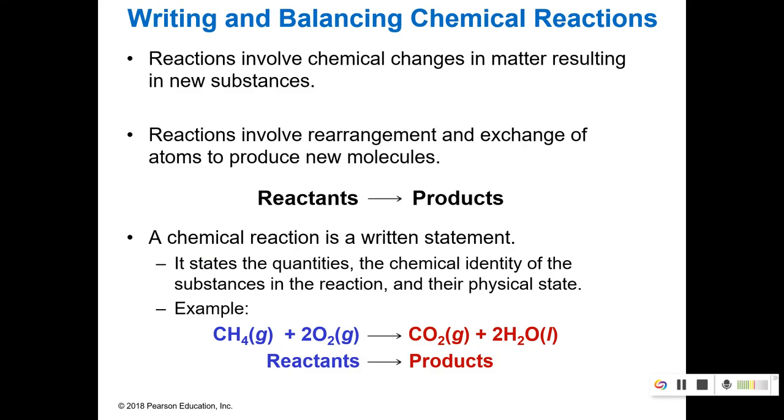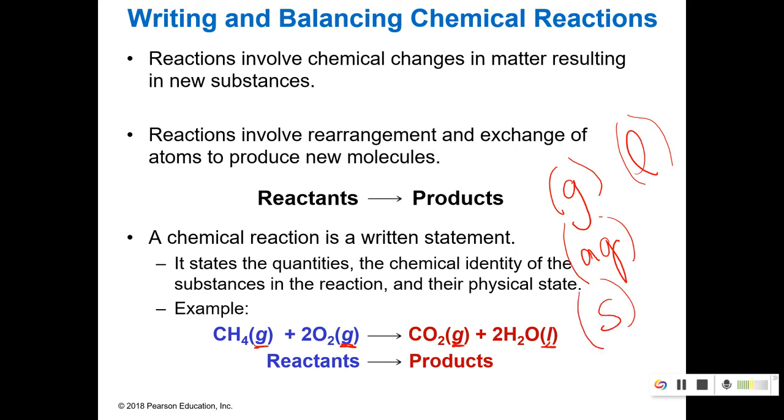All right, so some things to keep in mind for chemical reactions. We've got reactants on the left, an arrow, and then products. Okay, the reactants will always be on the left, there will always be an arrow, and there will always be products on the right. These are states of matter, and we're going to start seeing those. So just know that G is for gas, L is for liquid, AQ means aqueous, which we'll talk about, but that just means dissolved in water. And then S is for solid.